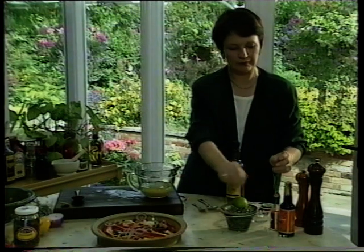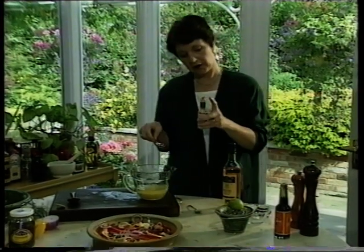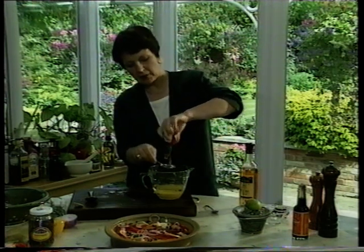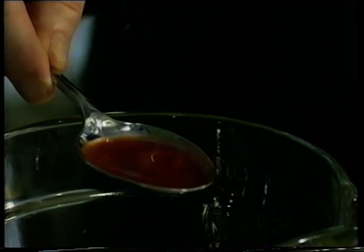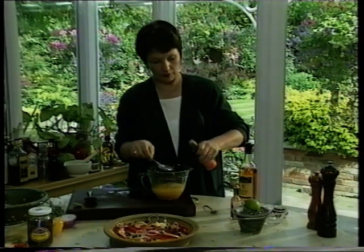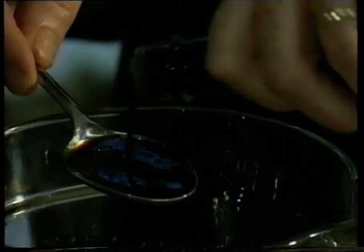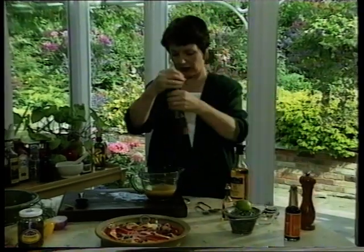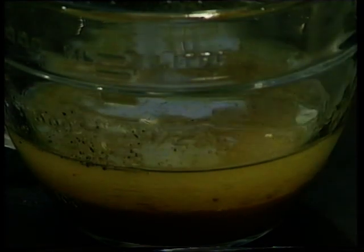Now it's going to have the hot, and we're going to use 1 dessert spoon of Tabasco sauce. Give it a little shake first. And if you think, wow, that sounds really fiery, it isn't, I promise you. It's got that nice kick in it, this marinade, but it really isn't too hot. 1 dessert spoon of that. And then good old English ingredient next, Worcester sauce. 1 dessert spoon of Worcester sauce. And just a little bit of freshly ground pepper. Give it all a good whisk.